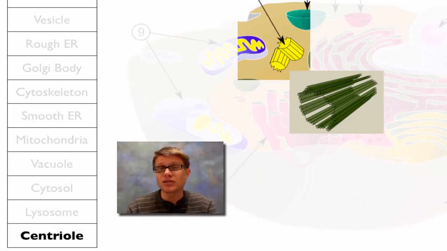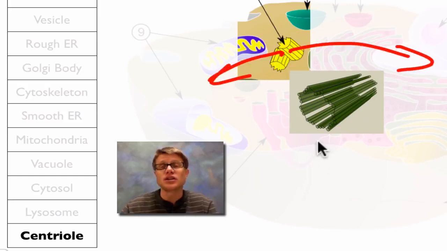And finally, we have the centriole. The centriole is part of what's called the centrosome. And basically, it's important in positioning within the cell. So depending upon where the centriole is, it's also going to set up where the nucleus is going to be and where the other parts of the cell are going to be. It's also important as a cell divides. As it migrates to either side, it's going to initiate the formation of the spindle, and the spindle is going to be attached to the chromosomes and pull them to either side.